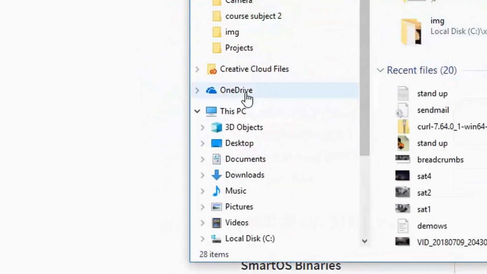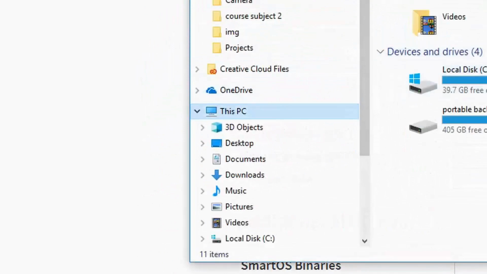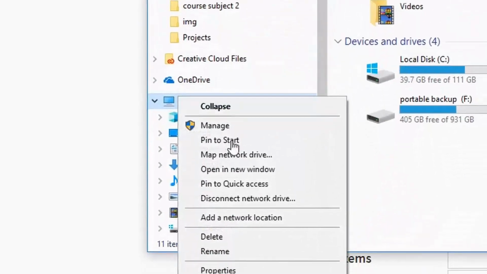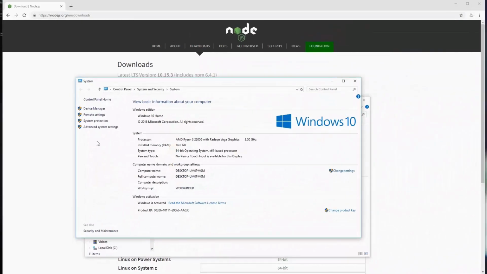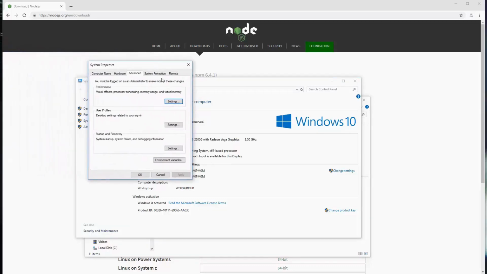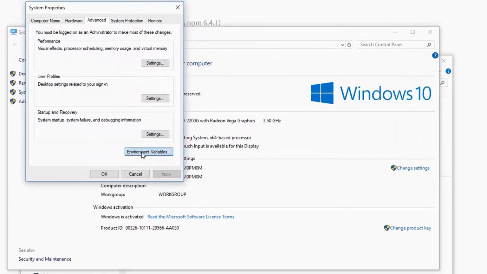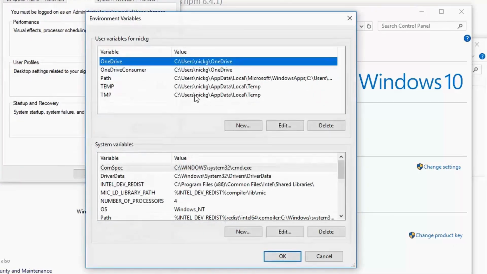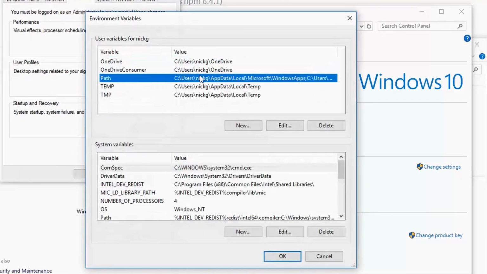Now, if I go back to here and right-click on Properties, in Advanced System Settings on the left-hand side, that opens up way over to the left. Let me bring this in here. If you click on Environment Variables at the bottom, you're going to get this list here, and Path is right here.